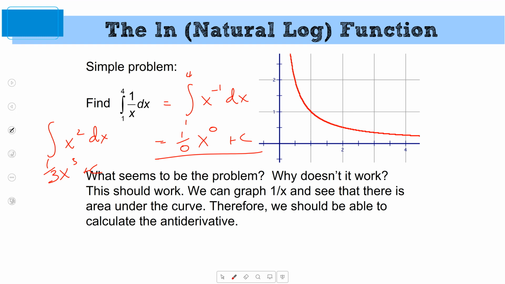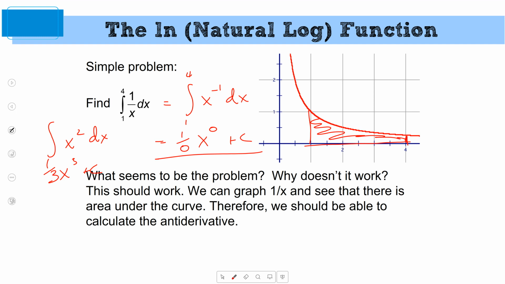But do you see the problem here? That equation that Drew just talked us through doesn't work. But you know there must be an answer. There's a shaded region there. Your calculator, which is smarter than all of us, tells us there's an answer. You can see it, from here to here. It's a positive answer. It's above the x-axis, all that other fun stuff. How do we deal with this?